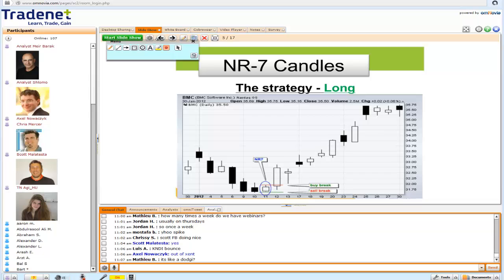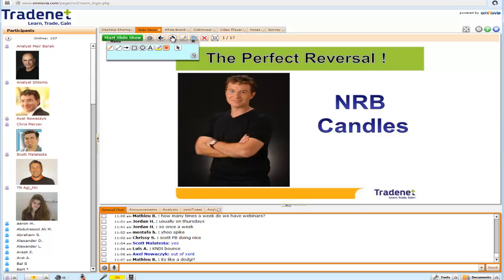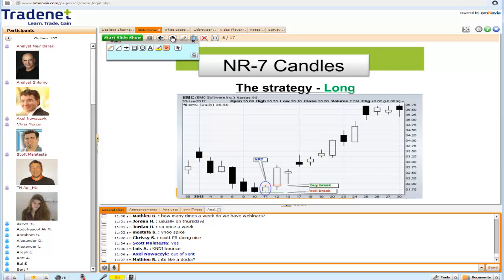So let's go to the strategy. I want firstly to just show you how I use it on the daily chart, and then we will move to the intraday chart. Let's start with the day's range bar, which is simply the difference between the high and the low. So an NR4 pattern would be the narrowest range in 4 days, while an NR7 would be the narrowest range in 7 days. It is a very short-term pattern designed to initiate a trade based on an opening range breakout.